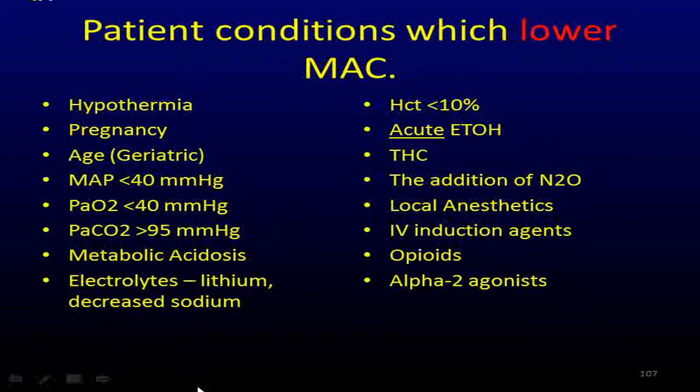Pregnancy. For those who have been pregnant, you may have experienced this, but you make this steroid called progesterone. And that also has a local anesthetic effect. It decreases nerve transmission. If nerve transmission is decreased, right, you are already somewhat sedated. So that will decrease your concentration required to achieve MAC.